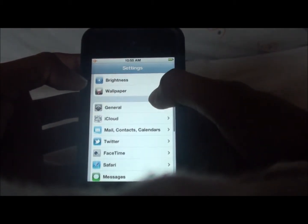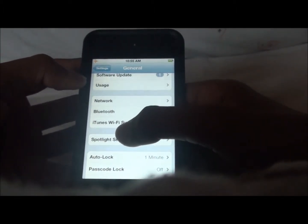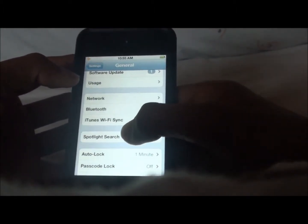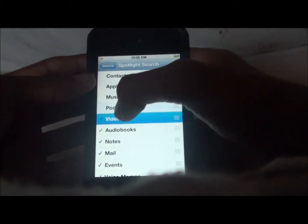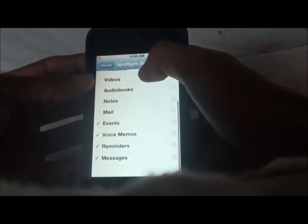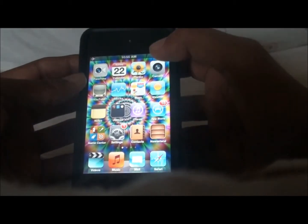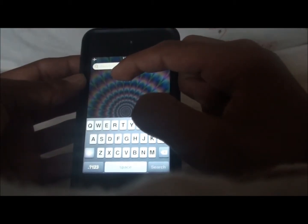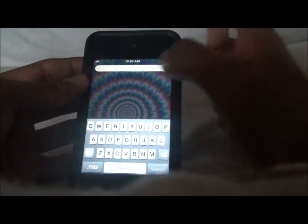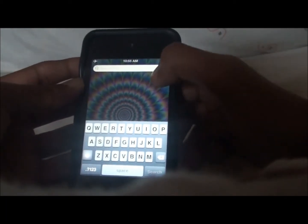Another one is spotlight search. I don't think anyone really uses this, but it does take battery, so you should turn these off. To let you know what spotlight search is, it's this. If you're searching for something, turn this back on and you can search for it. But if you're not going to use it, just turn them off, because it does save battery.